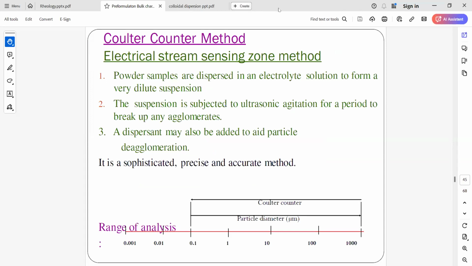Now the important thing is about the Coulter counter method. The first very important thing is that we get the volume diameter. In the Coulter counter method, which is also known as the electron sensing zone method, as we have seen in the previous slide, right? It is also known as the sensing zone method. The important thing is that we get the volume diameter, and this method is based on electrical resistance measurement, right?